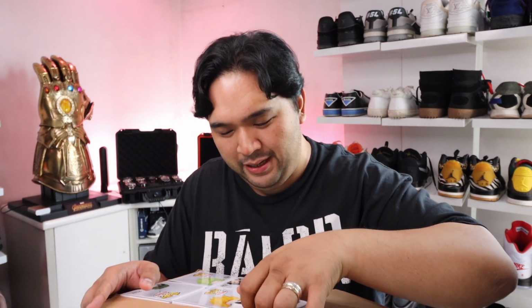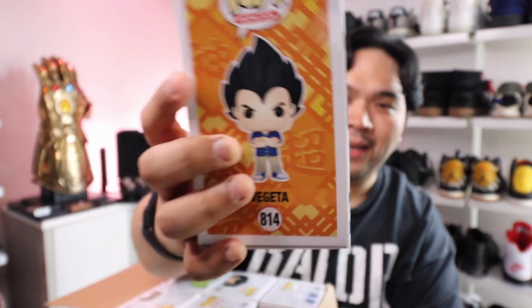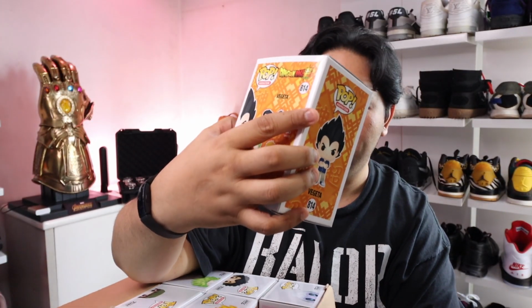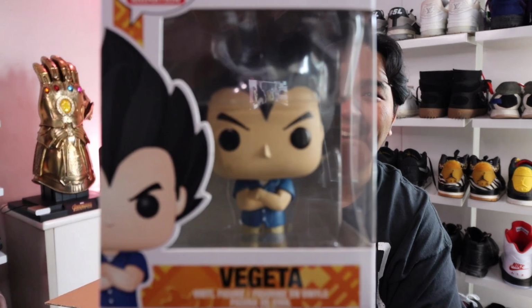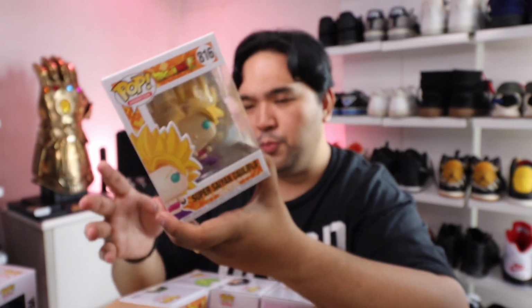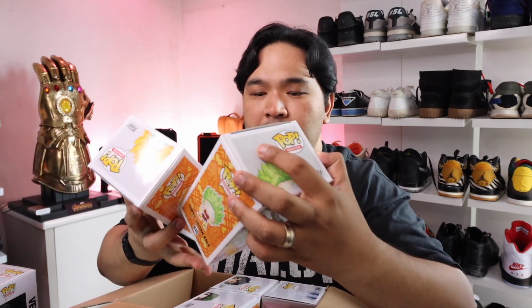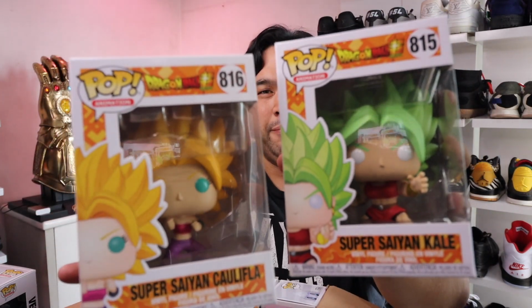So first up, we have this really nice Vegeta in some sort of like blue polo, khaki pants, and nice looking, looks like Superstars that he's wearing. But yeah, so that's the first Funko Pop. Next, we have one of the newer Super Saiyans that came out in the recent Dragon Ball Super. I can't pronounce her name. Caulifla, something like that. And then we have her partner, the other Super Saiyan that she eventually fused with, Kale. So kind of looks like a Lady Broly.